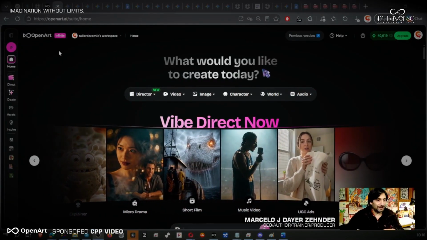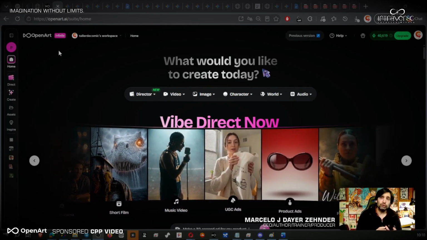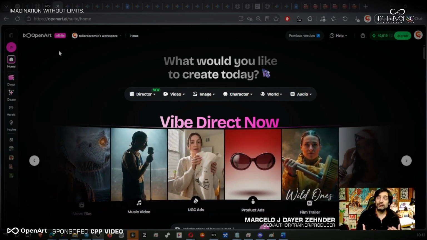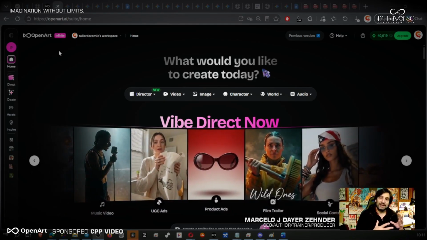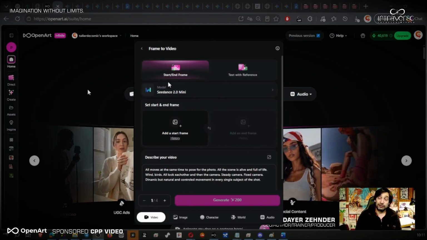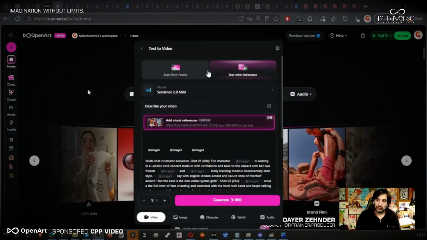Within OpenArt, on the main OpenArt portal, if we want to make a highly controlled video, where we have a lot of control over the video, the ideal thing is to use the traditional method, which in this case would be to go to video and create a video within the framework of the structures it offers us. Image to video or text to video.